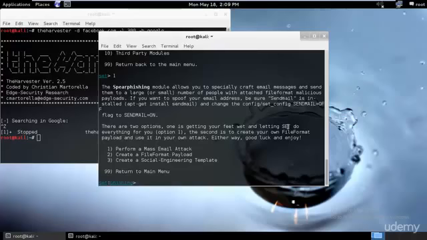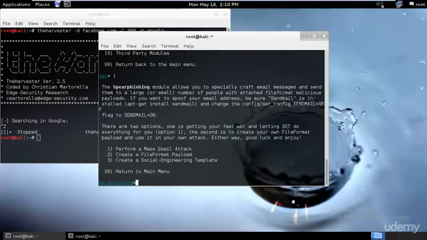So in this tutorial we will be looking at creating a spear phishing attack, and for those of you who are not familiar with this terminology, a phishing attack is an email attack with a broad net in an attempt to pick up a few random victims. A spear phishing attack is similar, except that it targets one or a few individuals. In other words, it's a targeted social engineering attack, and hence it is called spear phishing because it's targeted. Now let's go ahead and select the second one, file format payload, and I'll show you how we can do that.